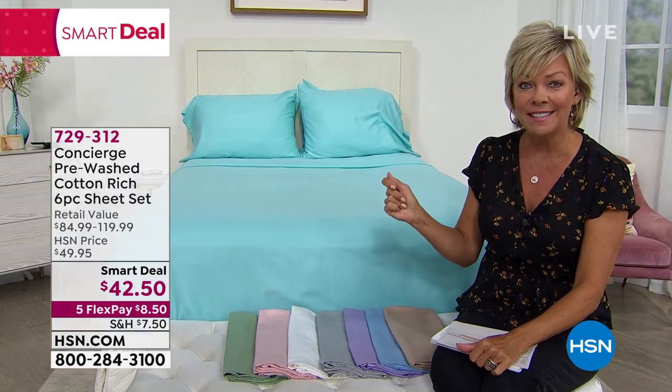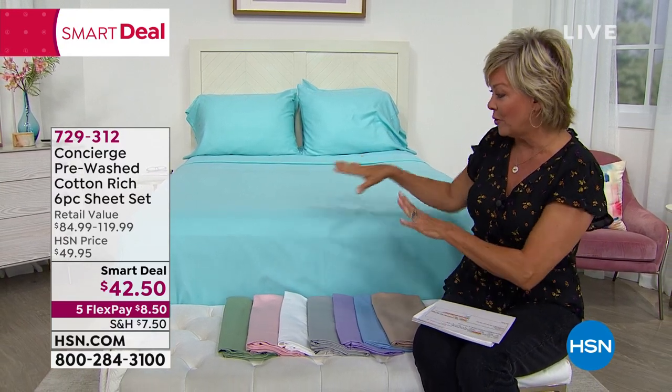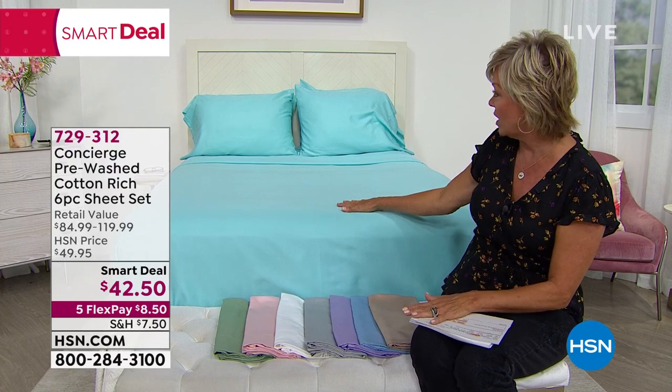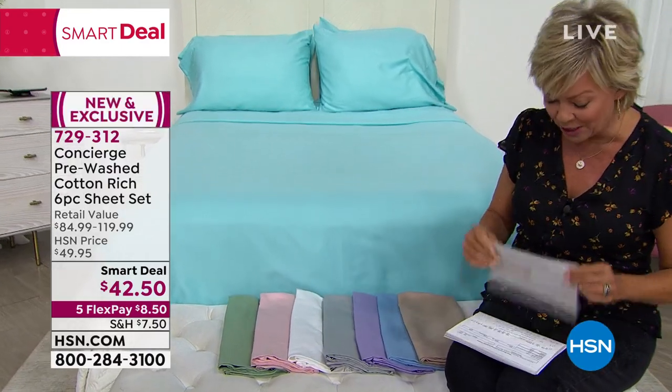They are silky, soft, but they've got a nice beefiness to them. And these sheets have four pillowcases that come with the set. So you're getting the full set, not only the fitted sheet and the flat sheet, but four pillowcases. Oh, I love that. It's been a long time since I've had the pleasure of offering that.